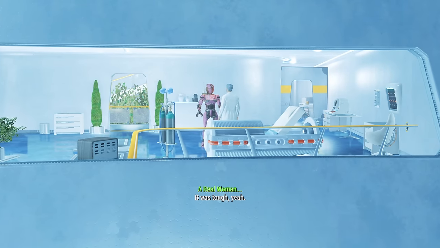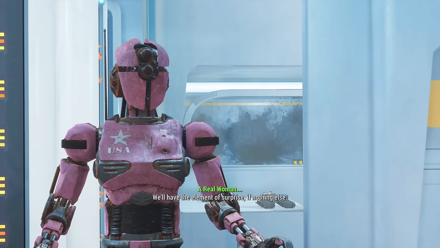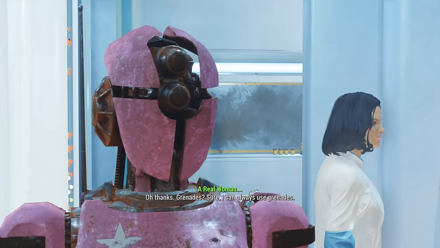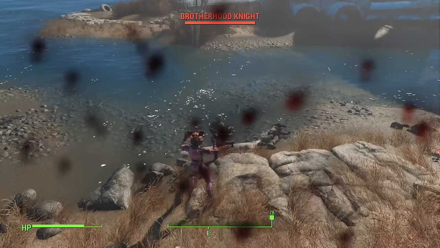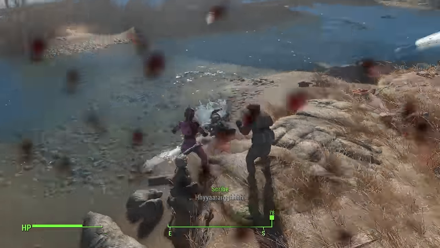I return to the Institute and report my success before being told to go to the relay room to be teleported into the Boston Airport, where I'll need to kill 3 generators and upload a virus into Liberty Prime. I head up to the room, get teleported, and start slogging my way through the Brotherhood members left and right. I stocked up on healing supplies before coming because I expect the fighting to be really difficult.